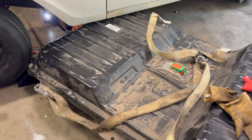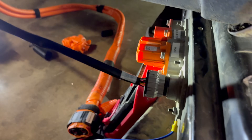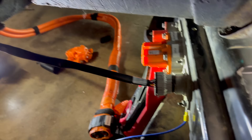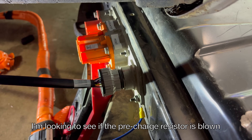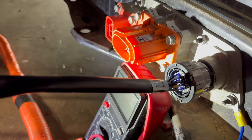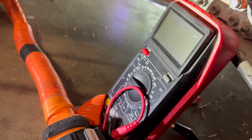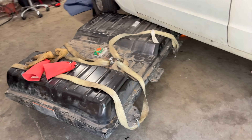Here's what I've done. I kept it connected to the Resolve harness but unplugged the high voltage wires. When I turn it on, the pre-charge relay circuit closes, so now I have voltage — no current — at that terminal. I measured it with a voltmeter and was getting 340 volts, so I know the pre-charge resistor is still good. The next thing I need to do is open up the battery pack.